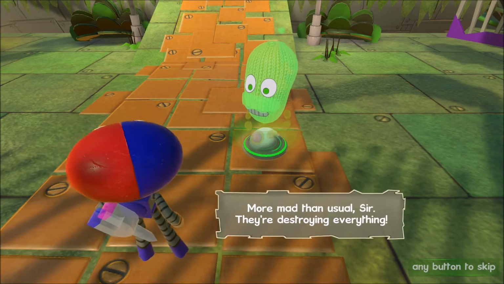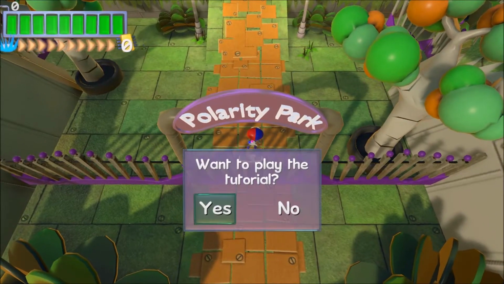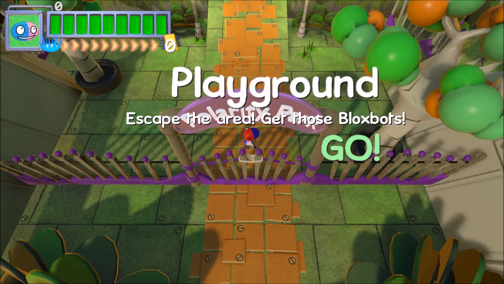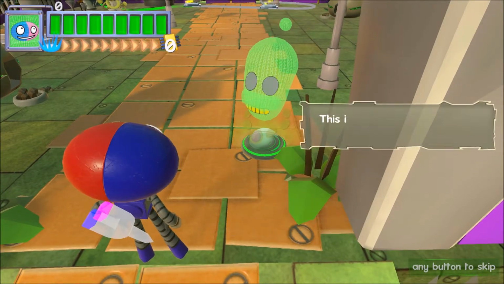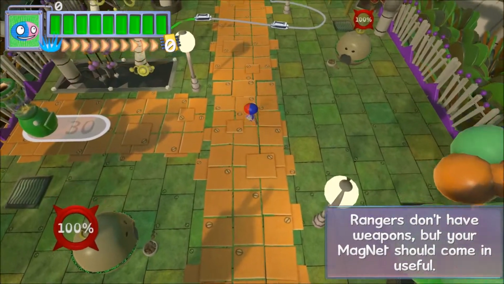I'll just skip through this so we can play the tutorial as well. I'll skip through it just so it's a little bit quicker. So we've got to escape the area, and there he is. Bit of a nagging boss, isn't he?